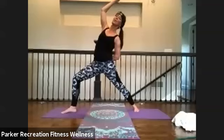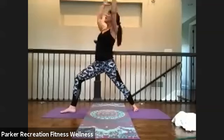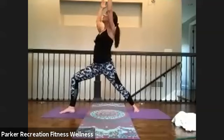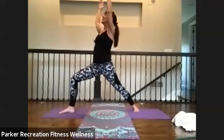Good. Go right into warrior one. Release this right arm. Inhale and sweep it up. And exhale, continue into that twist. So you're twisting now from your right pinky toe all the way up to those fingers at the top. Relax your shoulders down. Ooh, that is so gorgeous. Energy, energy. Feeling the resistance, feel the pose. Breathe with it. Nice.